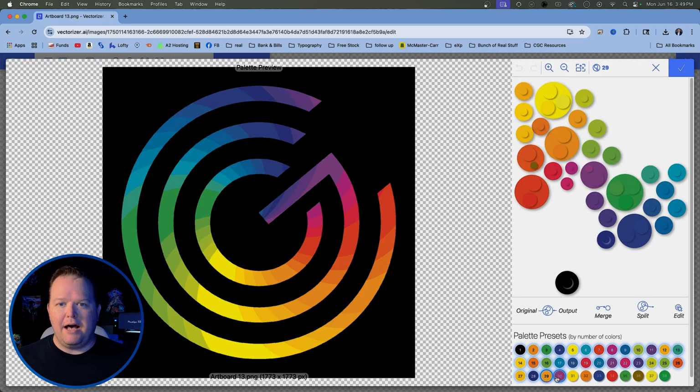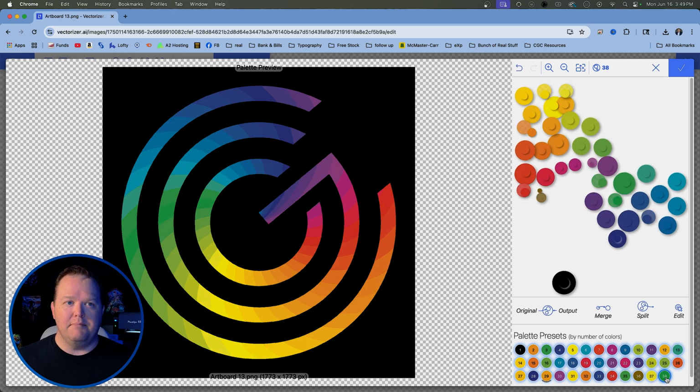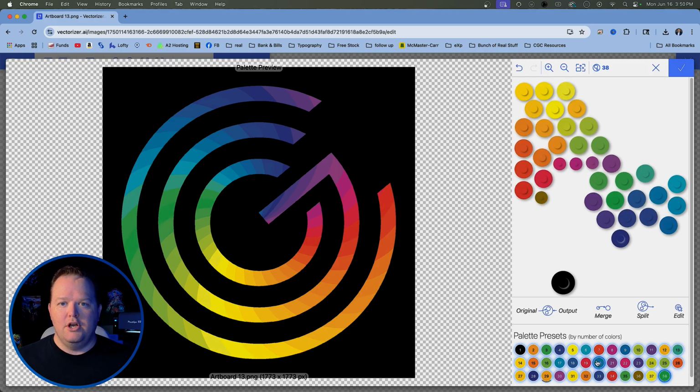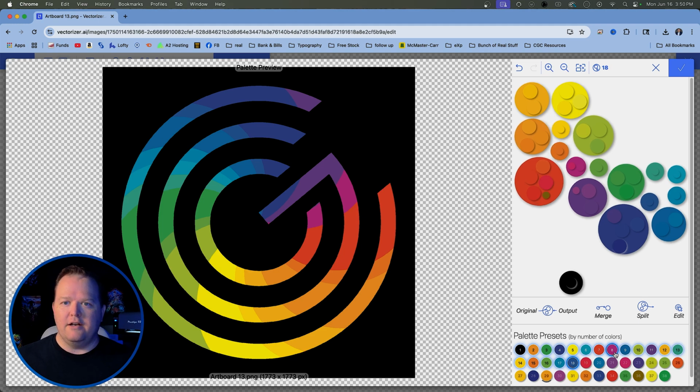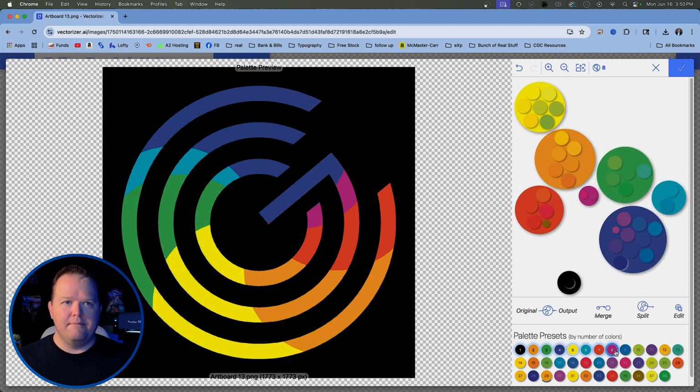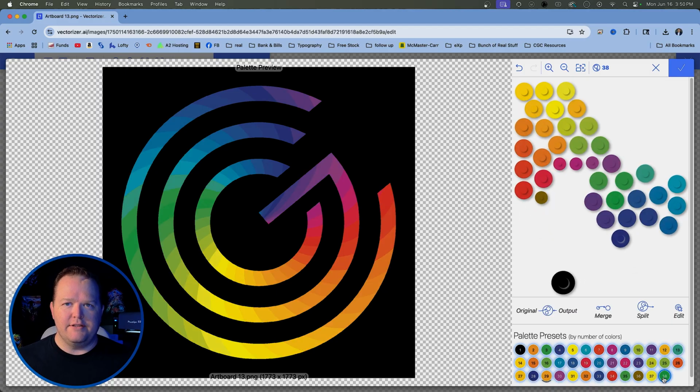So I'm gonna go down here to the bottom and tell it how many colors I want it to utilize. And I want it to use all the colors it's picking up. Here we go. You can also limit it to like 10 colors. It'll simplify based on similarity and things like that. But for what I wanna do, I wanna do all of the colors in there. Now with a simple graphic like this, I could make it print ready right out of this software for DTF.